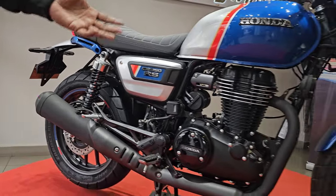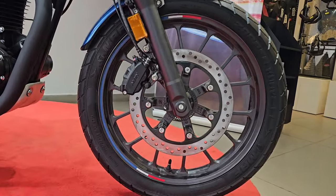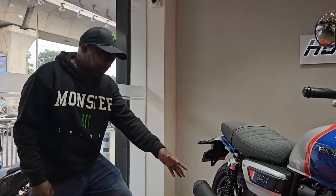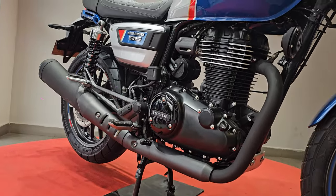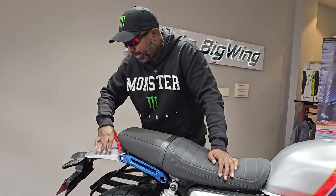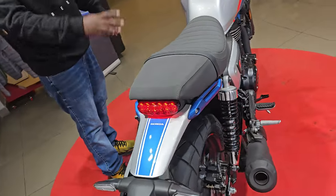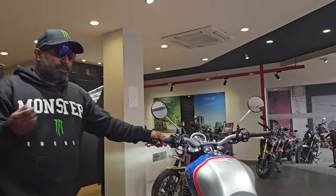The front has 41mm telescopic forks. Braking is handled by a hubless 310mm disc with a Nissin caliper, just like the Highness. The seat height is 800mm, tank capacity is 15 liters, and ground clearance is 166mm — adequate for tackling speed breakers. There's a seamless tail section with a bobbed rear fender giving a scrambler feel, a neat sari guard, and twin shock absorbers at the back. Suspension tuning is slightly stiffer than the Highness for a sportier ride.